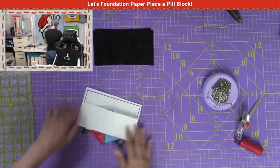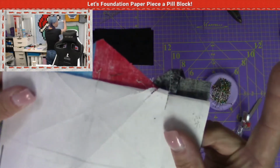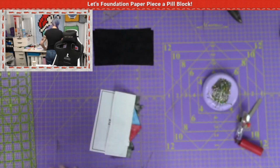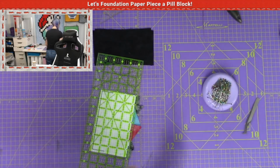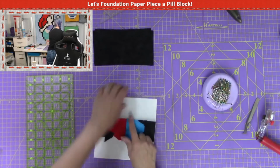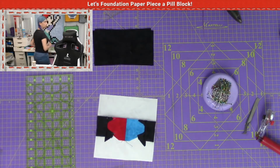There we are. Now, you see how this bit has popped out a little bit? I'm not worried about that. I'm just going to leave it alone, because remember, I'm coming out a 1/4 inch, which is beyond what that paper is sticking out on. And look at that nice smooth edge. Look at that pretty nice smooth edge.